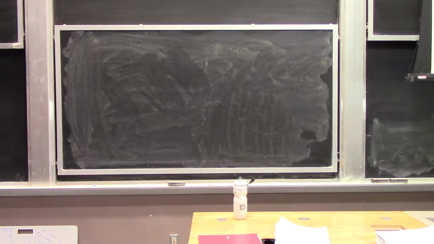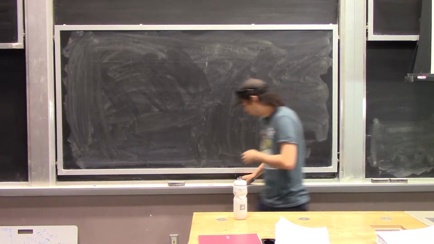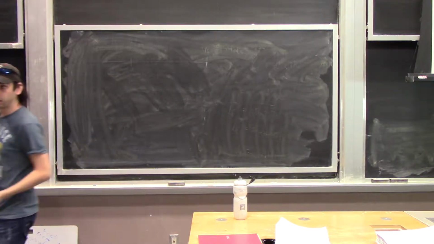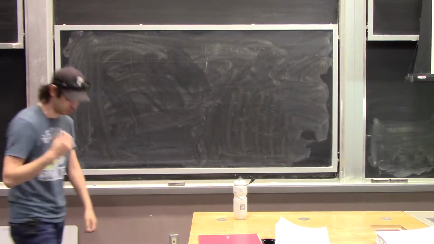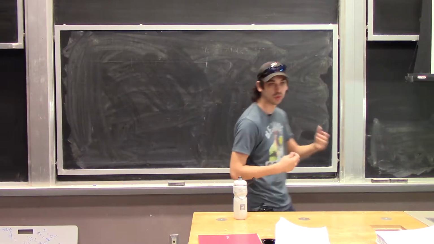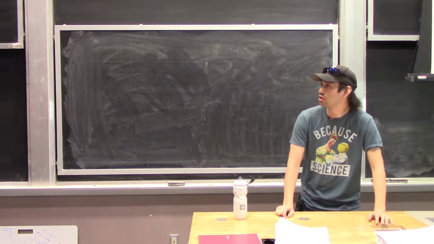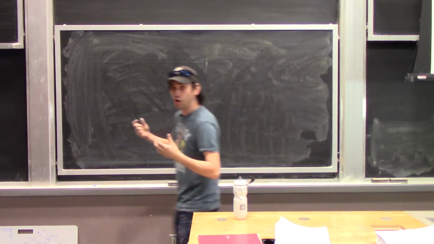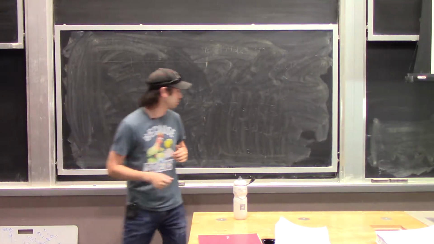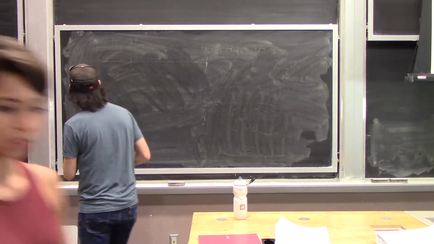All right, so let's go ahead and get started. Today we're going to be continuing with what we talked about last time, and that was one-dimensional kinematics. I want to start out by just laying out all of the equations that we're going to need in order to solve these problems with one-dimensional kinematics.